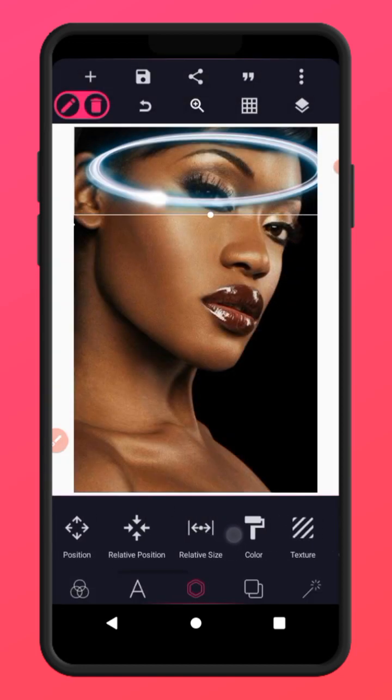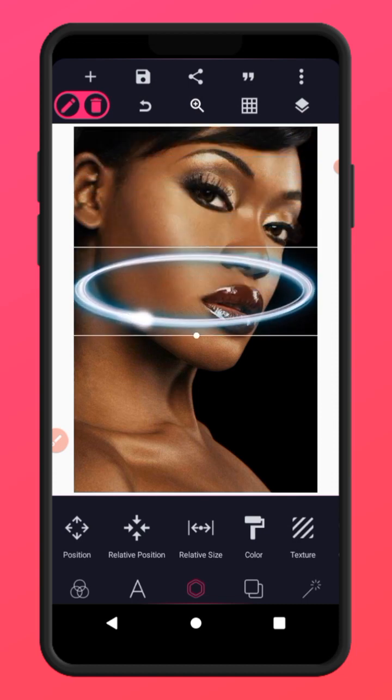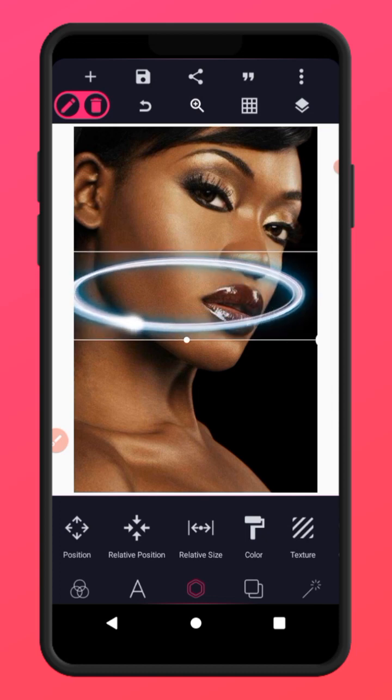Now I want the halo effect to go round. When I say round, I mean like forming a perfect circumference from the head, going beneath our eyelids to the back and coming to the front from the back. That's what I want to do. Now you'll understand what I'm saying by the time I start. So just take a look at what I'm going to do, guys.